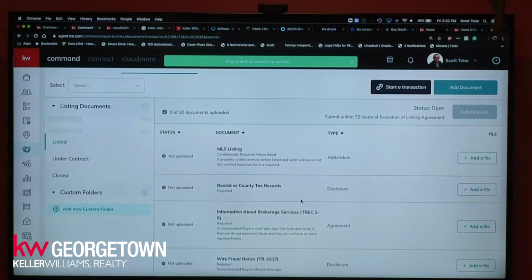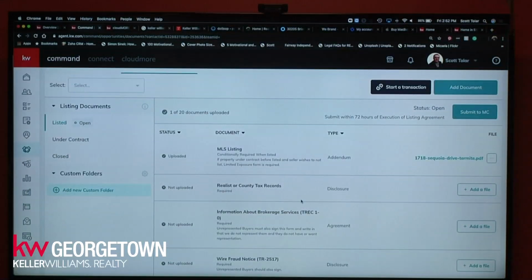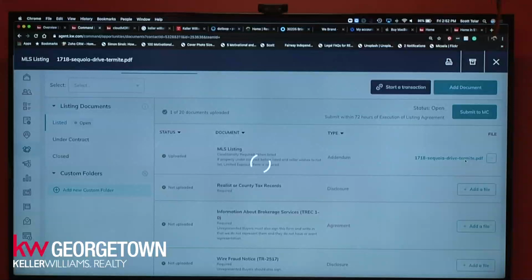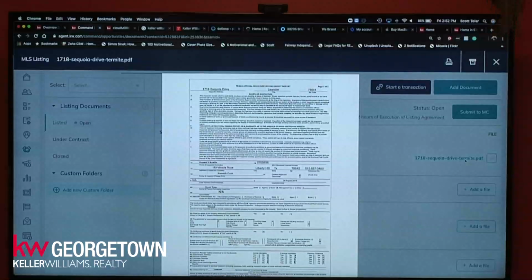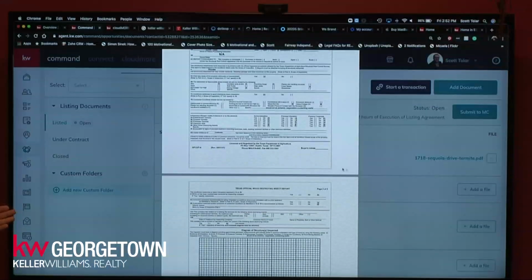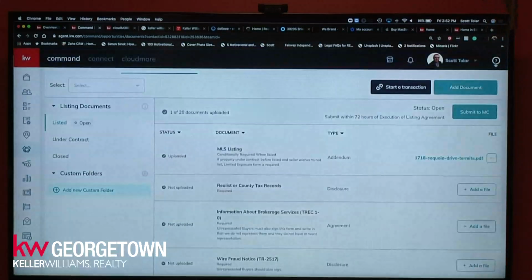I just uploaded it into what says the MLS listing, but now I can click right there, and I've got exactly what it says there. I've just uploaded that PDF. To get off of it, I'll just click exit.